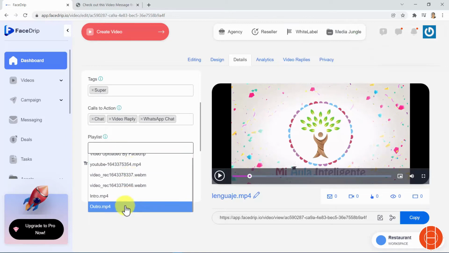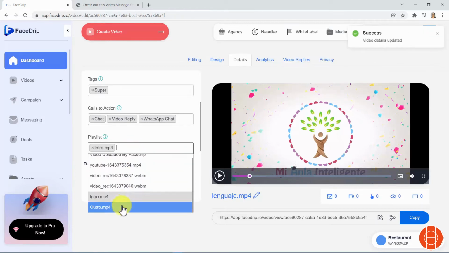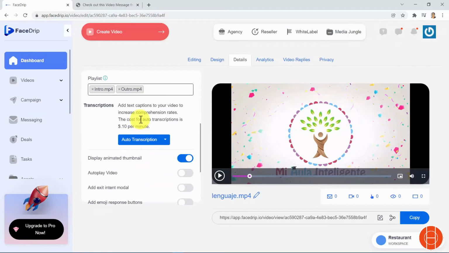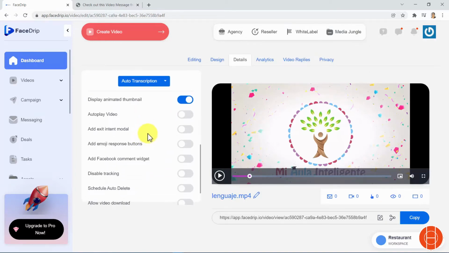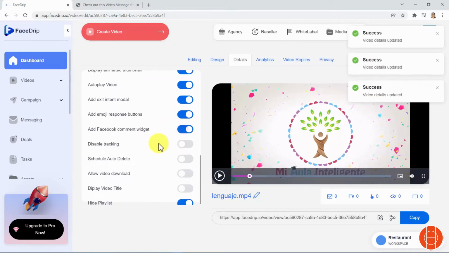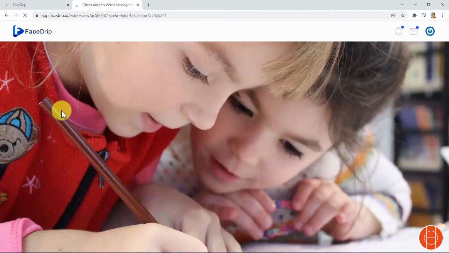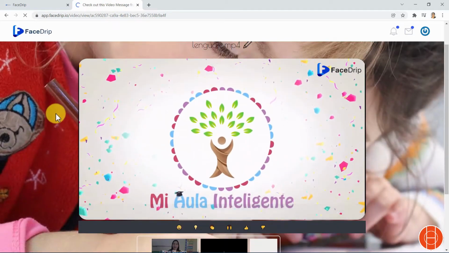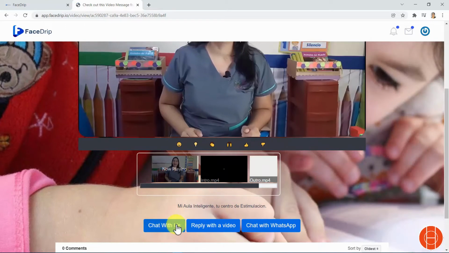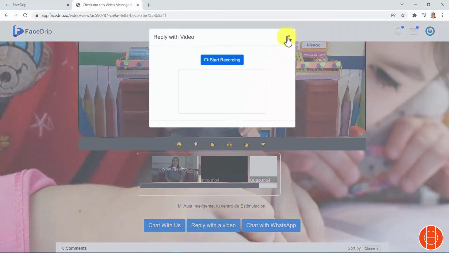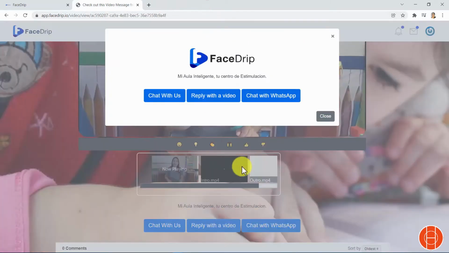Also here you can add your playlist. So like you see, these are the call to action buttons you just added to your video.